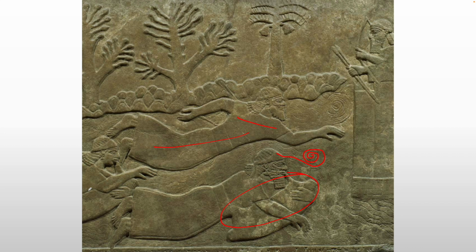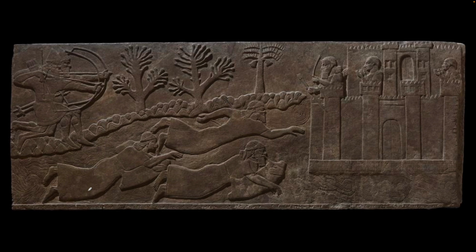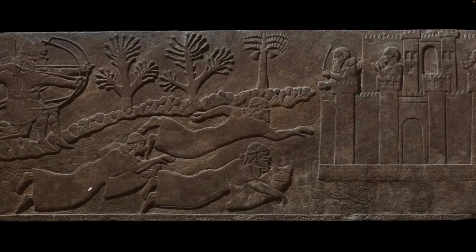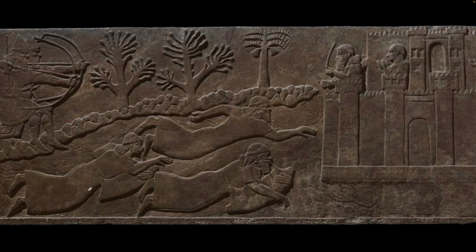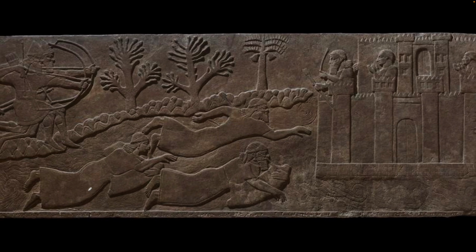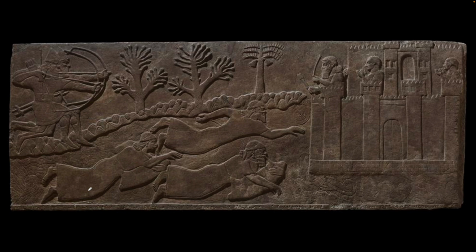The forms are not entirely proportionate. So as we look at the overall piece, you'll notice that the archers running across the river or swimming across the river, and the Assyrian enemies are about the same size. But they're the most important thing to the story in this case. He's sacrificing pure hierarchy of scale to get across a narrative. We're supposed to focus on the Assyrian archers and the enemy troops swimming across the river, rather than focusing on the enemy's castle, which appears to be where they're headed, given direction and everything else.